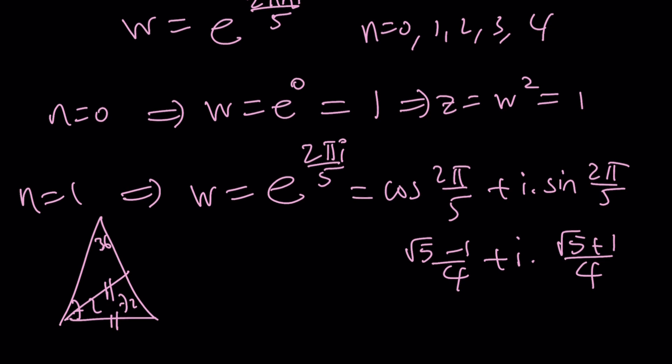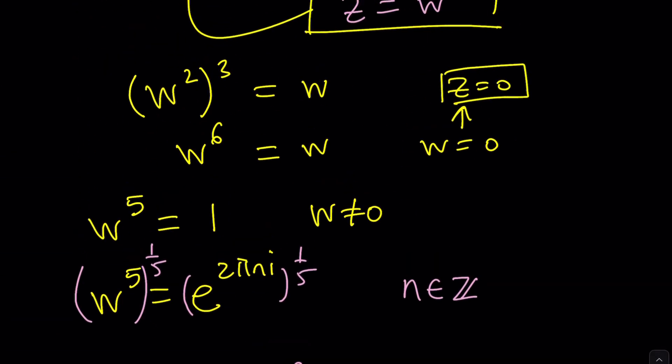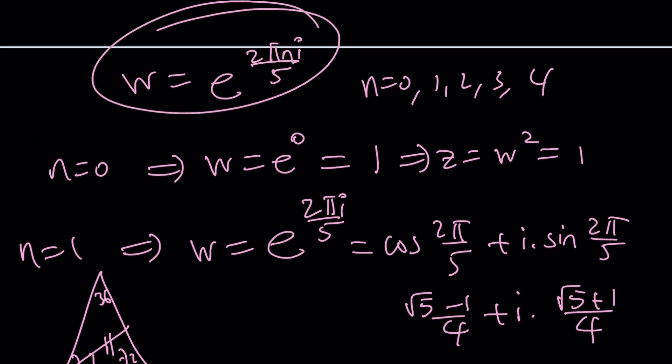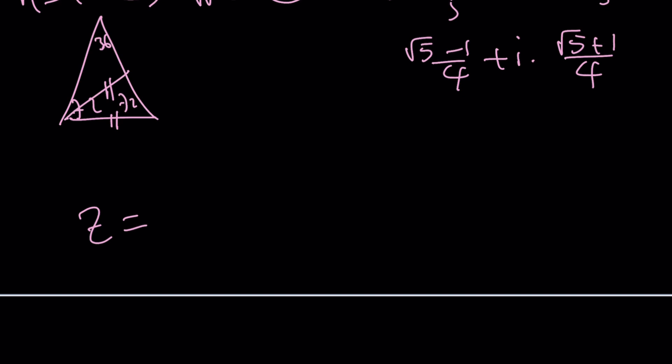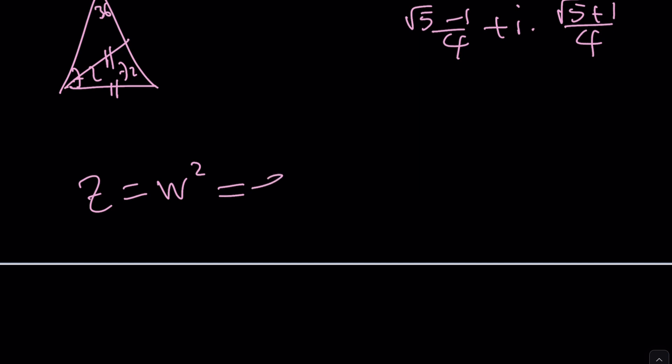From here, I get the w values, and by replacing, but then I still need to find the z values. What is z? Z is w squared. So, anything like this must be squared. So, let's go ahead and take a look at that in the general form. Z is w squared, and w is e to the power of 2 pi n i over 5. If I square it, I'm going to be getting e to the power of 4 pi n i over 5.